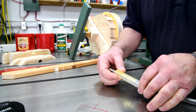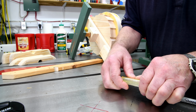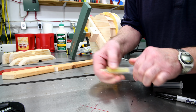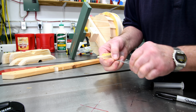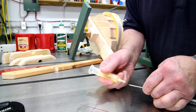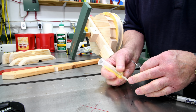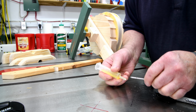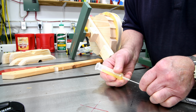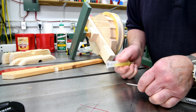Now, you'll remember yesterday when I was trying to get the glue out of here, I was prying on this and sort of broke it loose. Then I took this nail and I was gonna try and poke it in this way. Well, the nail was pointed. And I was realizing that what was happening is it was spreading the glue rather than pushing on it. So I think what I should do is blunt this nail.